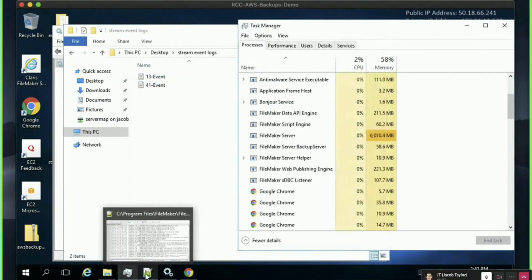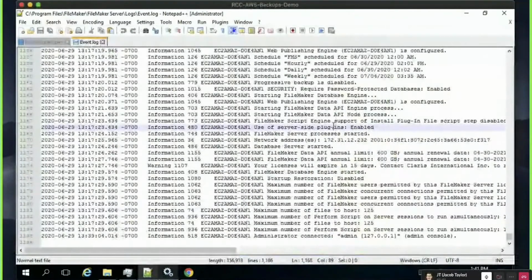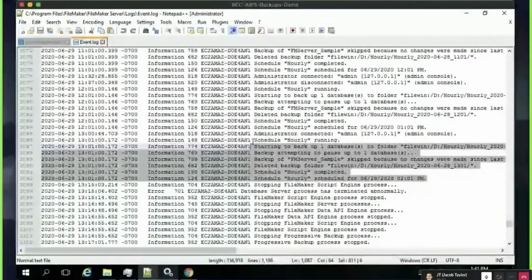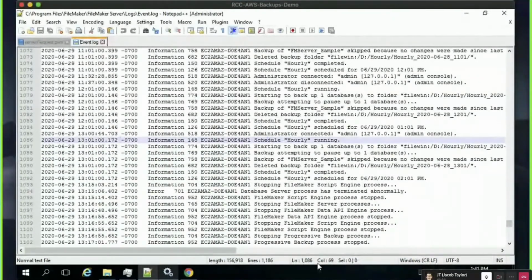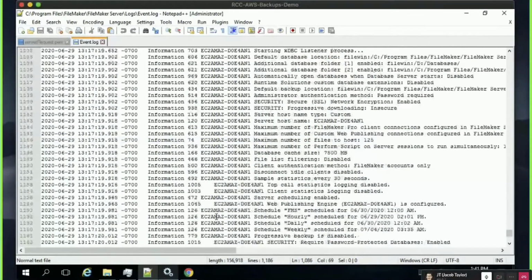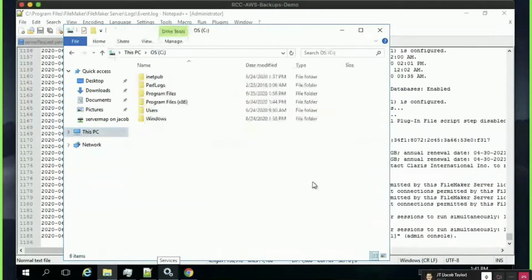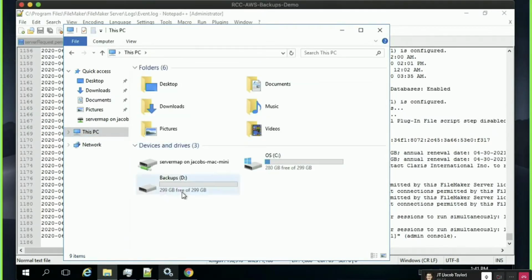I'm going to go back and reference that actually. So we're up here and we see this. Yes, the scheduled hourly completed, and that was the 1 p.m. backup at the beginning of the stream. And so we're going to come over here and we put our backups sort of in the default directory. On RCC installed AWS servers, generally there's multiple hard drives, and there will be a databases hard drive, there will be a backups hard drive. If you have enough container data, there will be a container data hard drive.